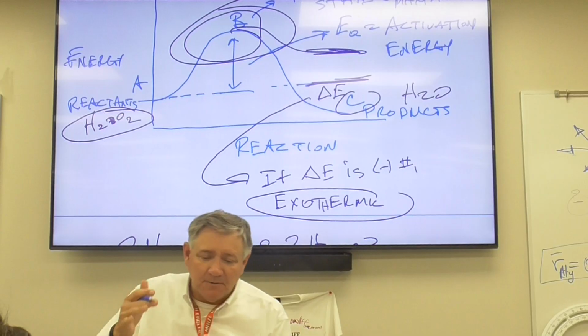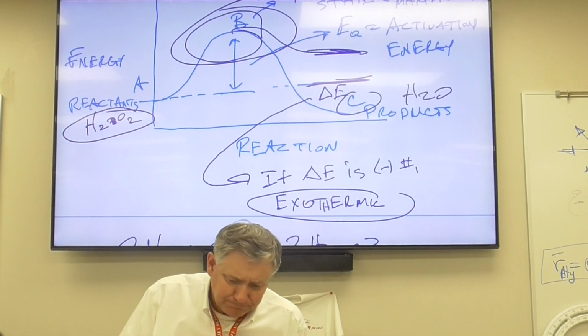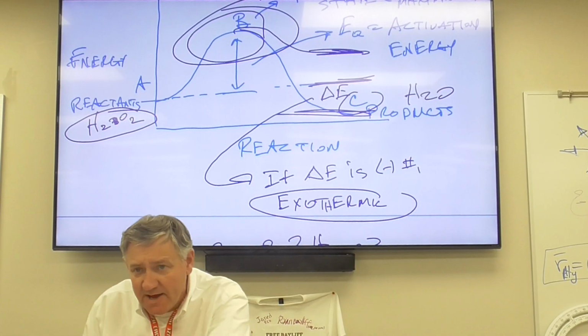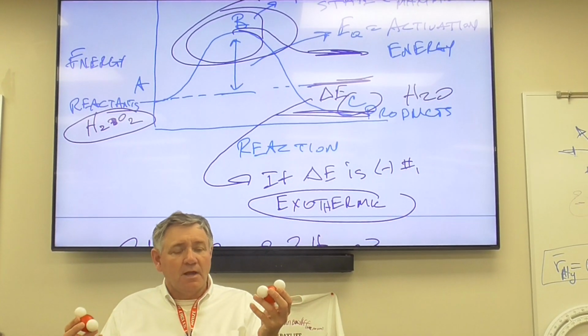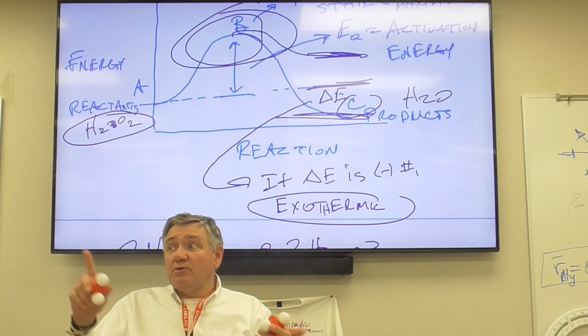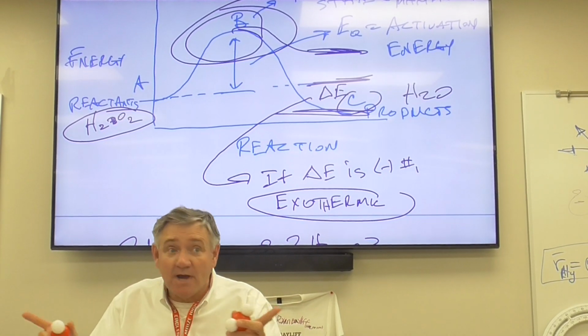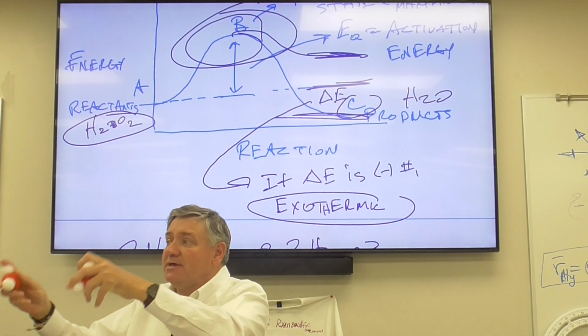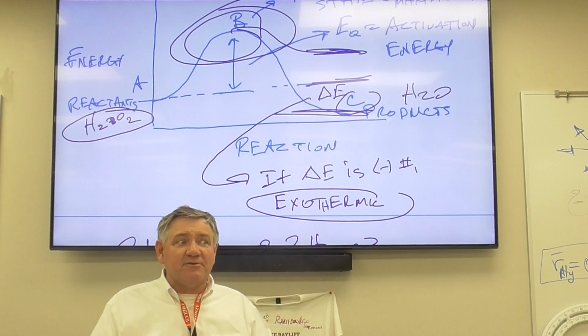Okay, so now, but here's the deal though. What if you reverse this? What if I have water and I want to turn it back into hydrogen and oxygen? Now, you all have done this. What did you have to do? Electrolysis. You had to dump energy into it. You hooked it up to the battery, right?